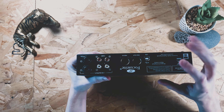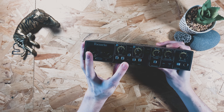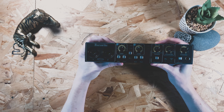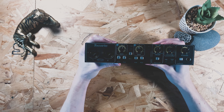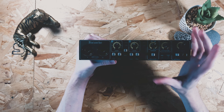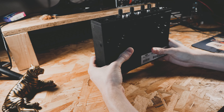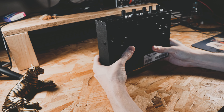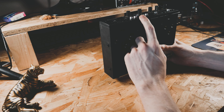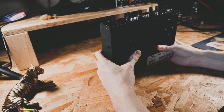It doesn't need any additional power beyond the USB - it powers from your computer - and then what it can do is send out 48 volt phantom power to a microphone that requires it. The one I'm using right now is a powered microphone, it needs phantom power, so if I was using this audio interface I would have to have this turned on otherwise I wouldn't get a signal at all from the microphone. So if you want to work a lot with vocals and you've got a condenser microphone that requires power, you're going to have to make sure the audio interface you buy can send phantom power to the mic.